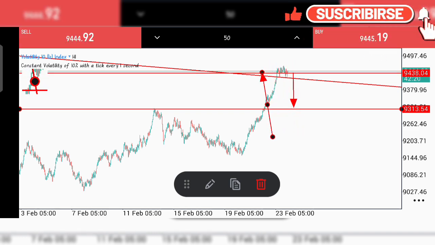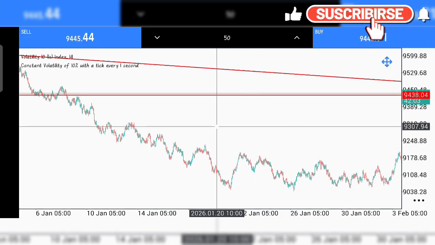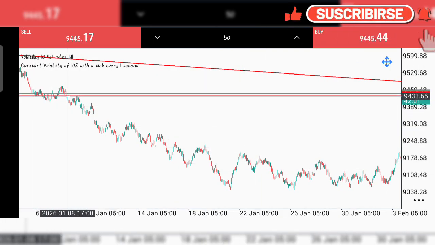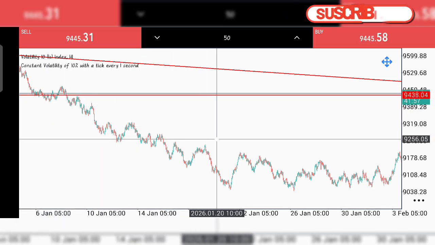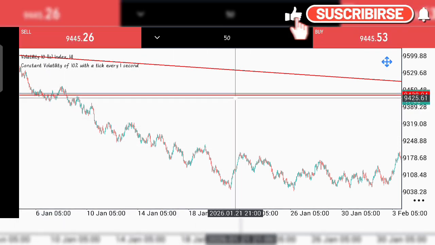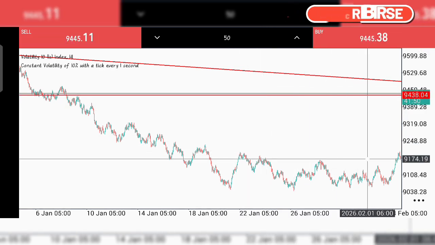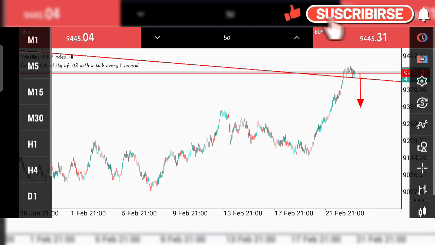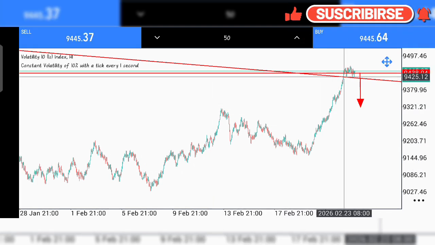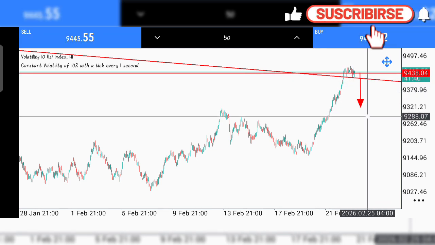So let's analyze the lower time frame. You can see this market has been selling. It sells from this key level, from this zone here. At first it hadn't touched this zone, and it kept selling all the way down. Then eventually it came back again and touched this level here, and that's why I say there's a high possibility of this market selling downwards here.